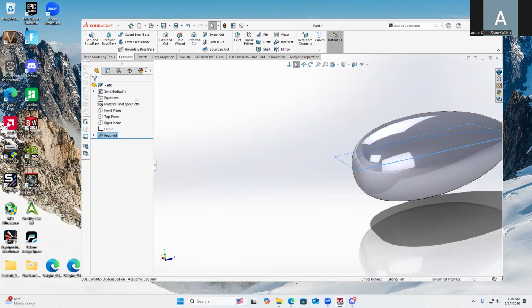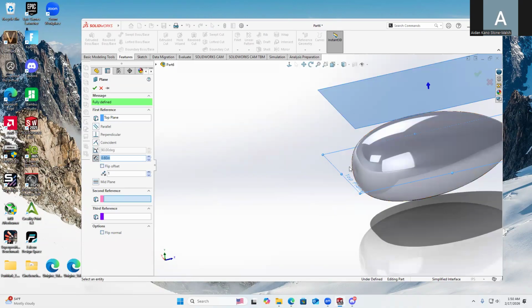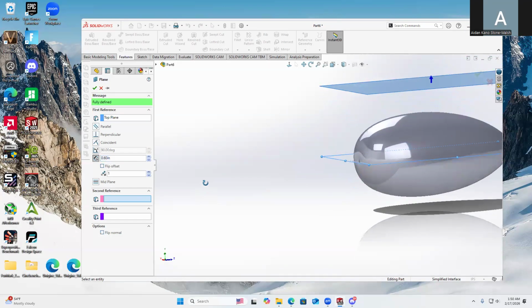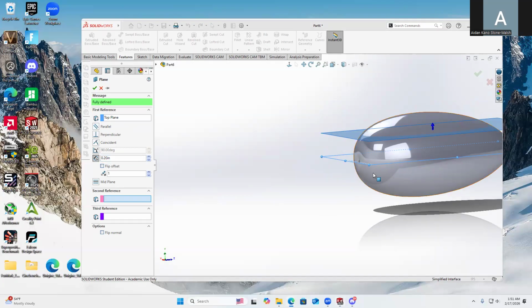What we're going to do next is we're going to go back to the top plane right here. We're going to select the top plane. We're going to go to reference geometry, click plane here. So that's going to define our plane as an offset from the top plane, and we're going to want it to be offset. Let's see. We can honestly drag it until it looks good. So if you touch this button here, usually you're able to drag it, but it looks like we're on the second reference. Let's move it down to 0.2. That's going to put us right there. That looks pretty good there.